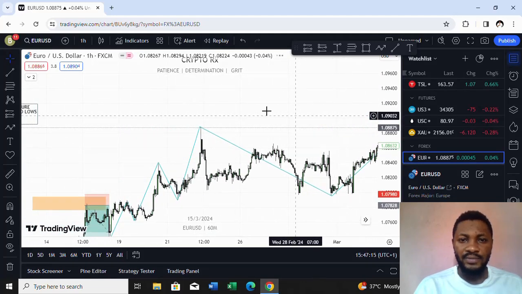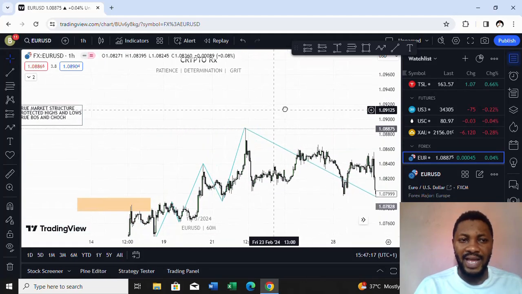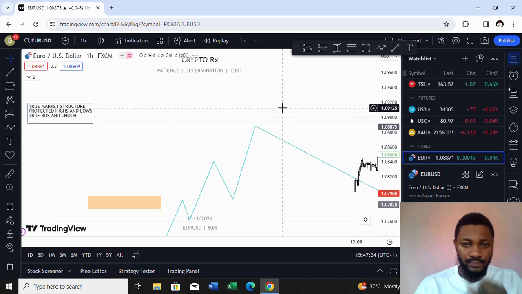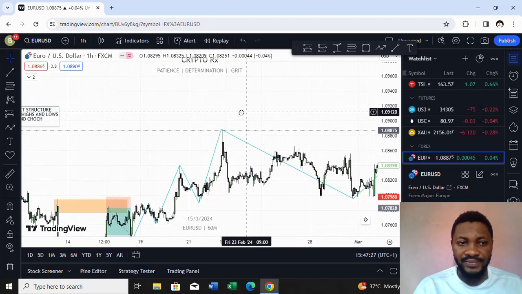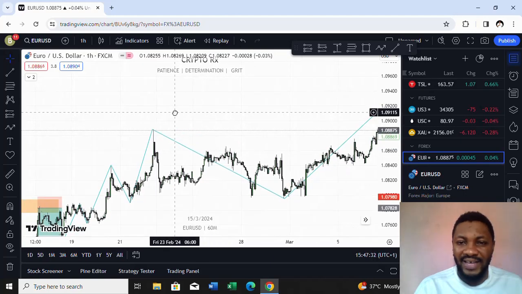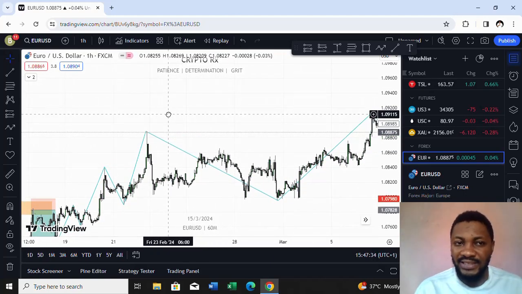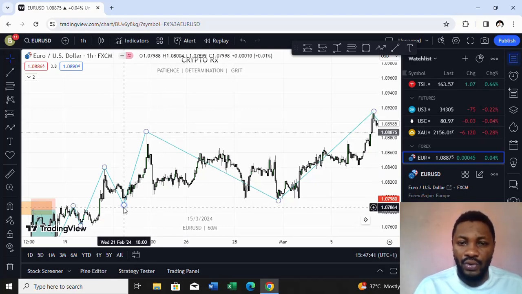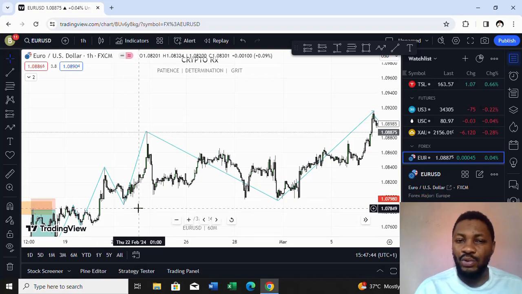So the next thing I said we are going to talk about is how to mark a true break of structure and how to mark a change of character. Okay, nice. Now in every time frame, things have to be objective and you follow that time frame. This is the 1 hour time frame of Euro USD. Therefore, if I am to mark it now, I said this is the protected low. Before a change of character happens, the protected low has to break.